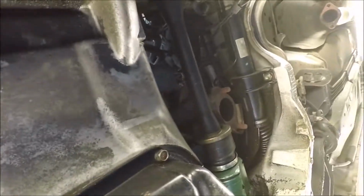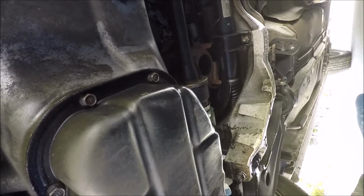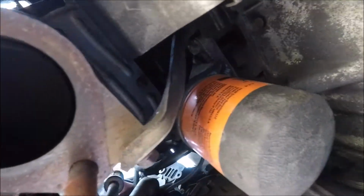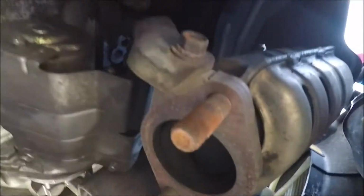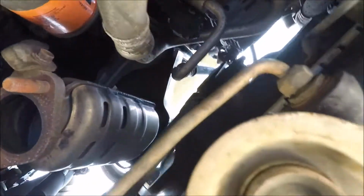This cat's actually in good shape. But 3 cats, and I'll show you on the rear, it's very restrictive how it goes up from the motor and then has to come back down. But as of right now, we'll work on this one. I don't know if you can really see the cat too well. It's actually in great shape, but I don't like them, so we're taking it out. You'll have this little bracket here. You can't really see the top bolt. We'll just take this bolt out. 3 bolts on the bottom heat shield. I believe it's only about 3 on top, so let's get that.